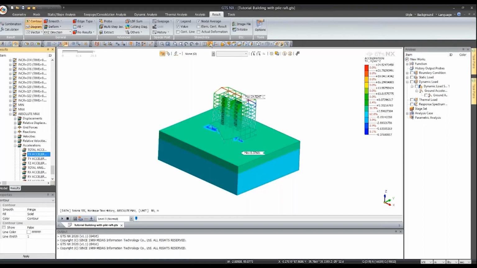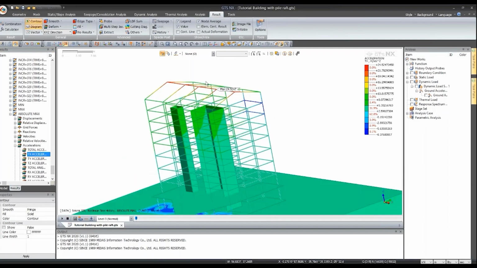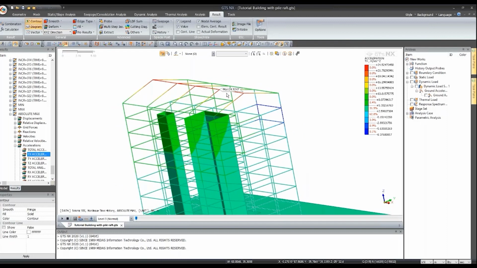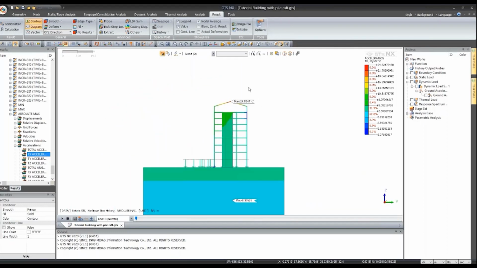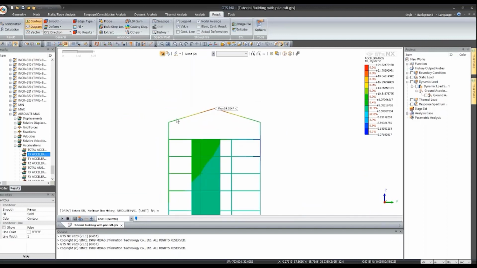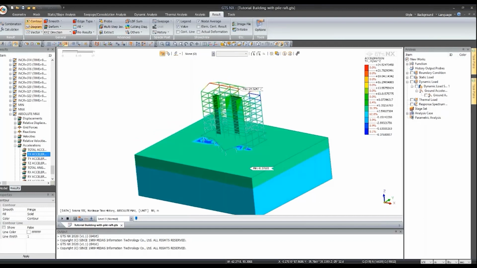Yeah, so here you can see the maximum acceleration is on the top. It's huge. It's 24 meter per second square, which cannot happen in reality. But why it is happening in the model is that this is a roof which is not actually supported well. You don't have dampers, you don't have proper connections as well. Hence, you can find more and more acceleration over there. If I play a video, you can see clearly what's actually happening.